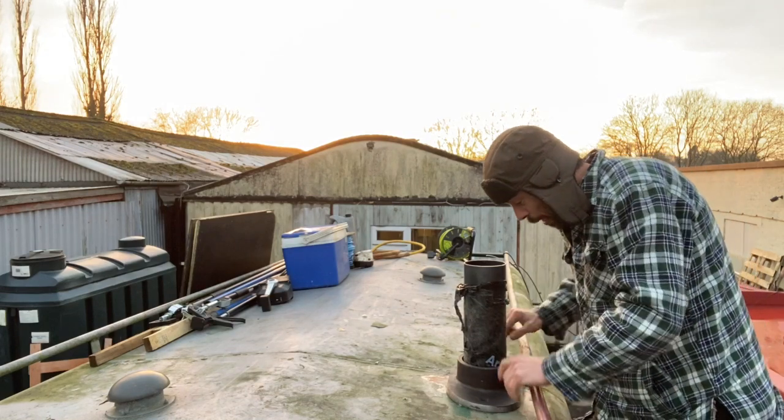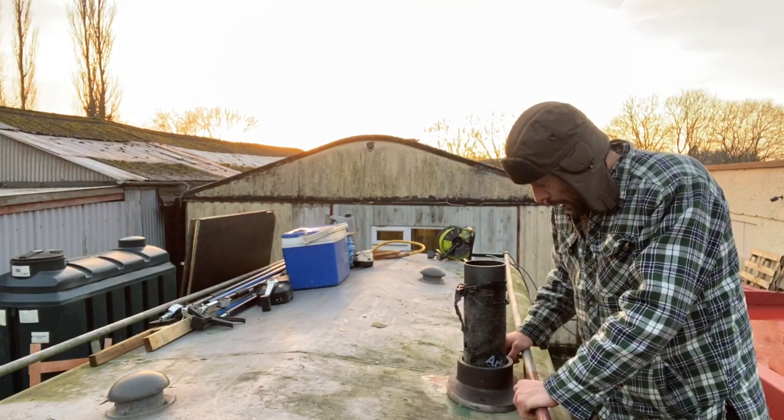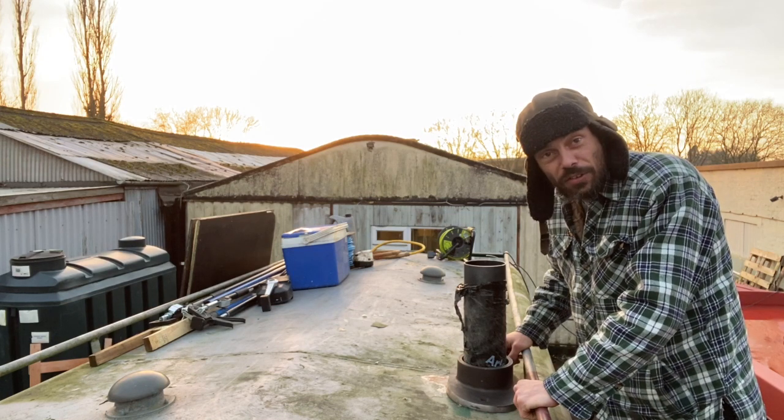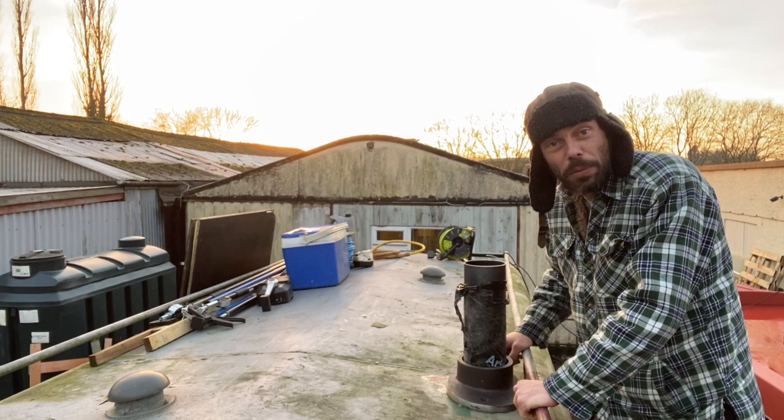You've got to fill this gap down here, Sikaflex that in position, and then hopefully be in a position to light the stove, which, given the fact I can see my breath, will be a welcome relief.